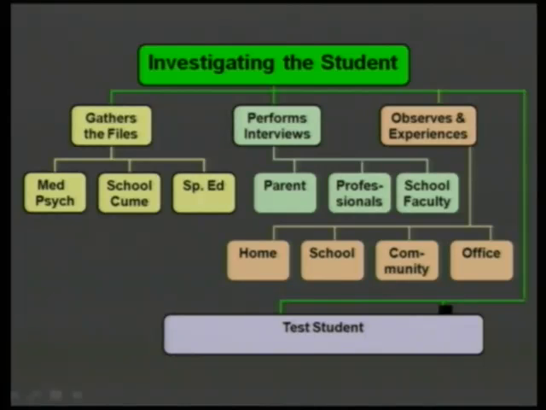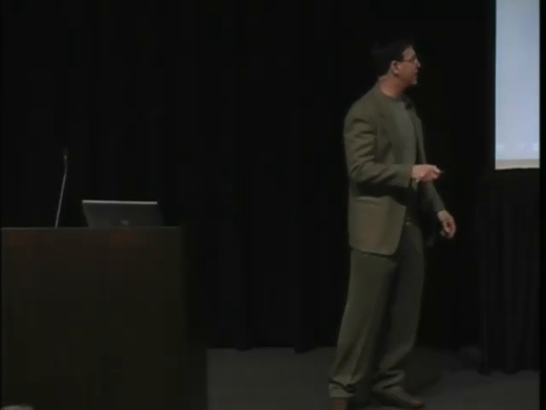So school and community, I'd say at the most 50-50 do I ever get anything out of doing a school observation. Now I'm going to change that. With children on the spectrum, 75 to 95% of the time, I find it valuable to do a school observation. With children not on the spectrum, I just don't find school observations to be very profitable. I just don't get very much out of it, even with behavior disorder kids.